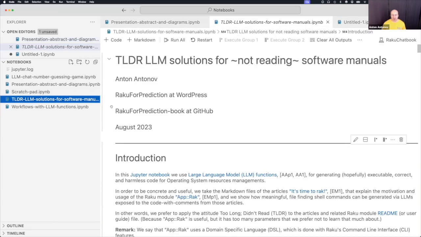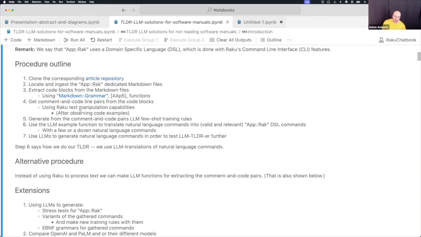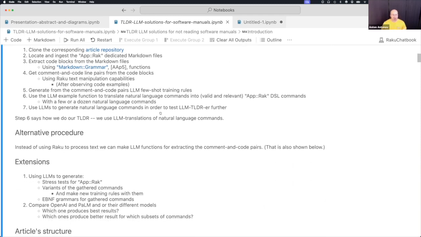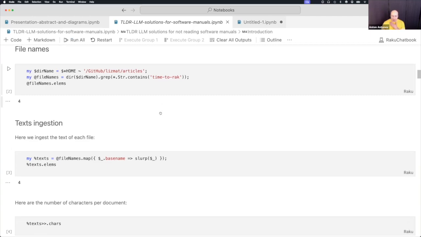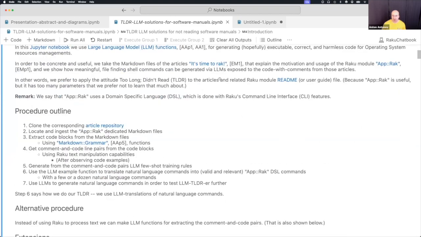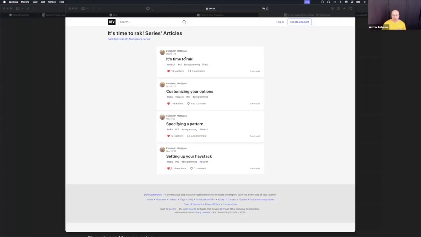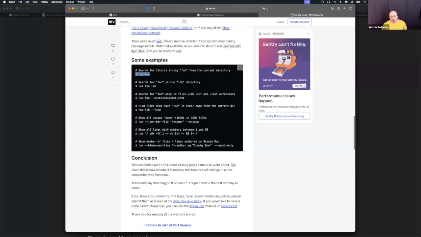So what is the idea here? This package is way too large. It has 127 or 200, whatever, parameters, right? And so instead of reading all the documentation, which was diligently provided by Elizabeth, let me actually see where this is. So ideally somewhere here, right? You can see we have these markdown documents. Now I can just take code snippets here. So the Raku code is being prefixed, so to speak, or there is a comment here.